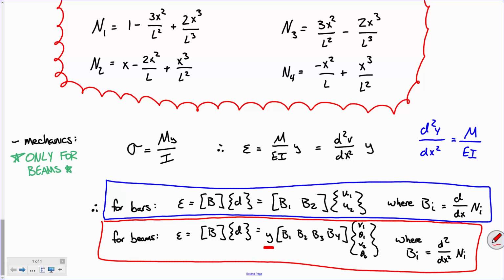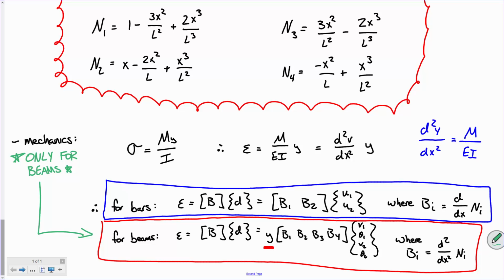All right. Does everybody understand the difference? Why are we taking the second derivative for beams than we are for bars? Because it's a different problem. We're talking about beam bending. So I put this thing only for beams. What I was talking about was this: how we take the second derivative and how there's a y at the end. Everybody okay with that? Now, if you're all right with that, we'll get back to grunting away at this a little bit. So far, so good?